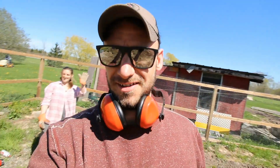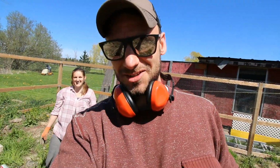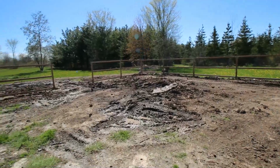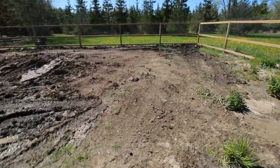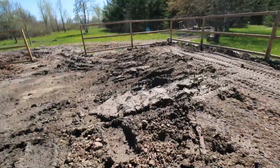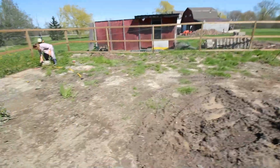Action here. I'm here with Jade and Gilbert. Gilbert Gardens. It's hard to see with the screen. So I pretty much gave up on my mud. I think it worked pretty good, for what it was anyways. It's got to dry out more, but we're slowly making progress.